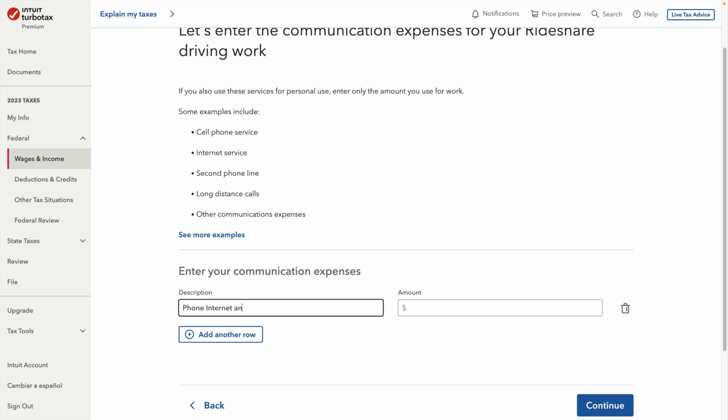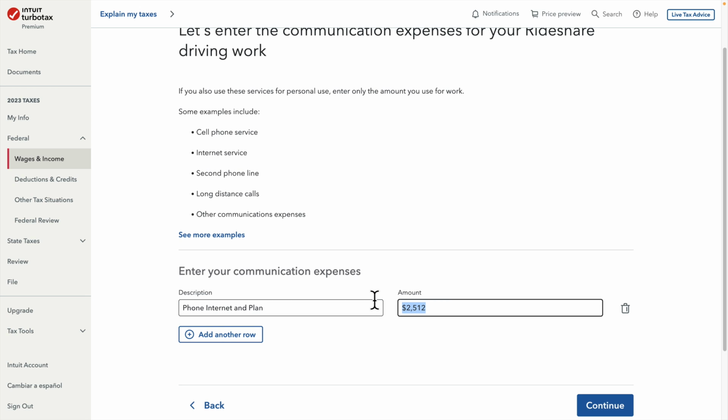I need both, because without internet I cannot get the call, or I cannot pick up any driver or drop off. I cannot drive basically, and I need the cellular plan. And then I'm paying like $25 for each month. So we have to calculate 25 times 12, something like that. Actually, this is my phone bill. For your case, you have to put your own phone bill.